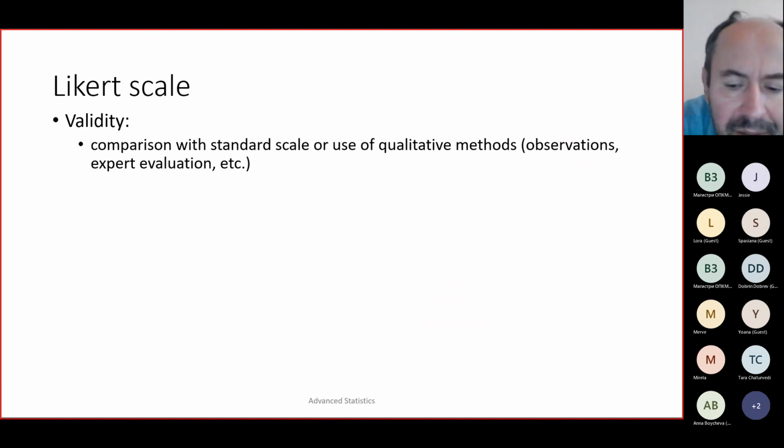So if we create a Likert scale to measure motivation, we must compare our scale to an already existing scale for motivation. But there is another way to check validity, and this way is to use qualitative methods. We can use observation, expert evaluation, focus group discussion, and so on.